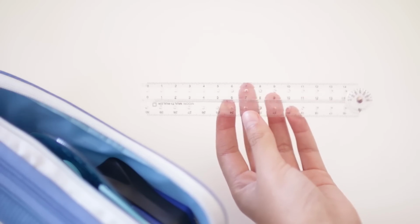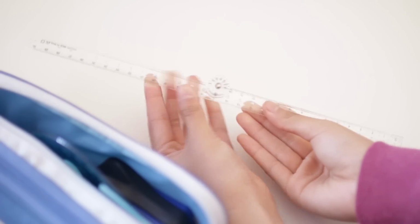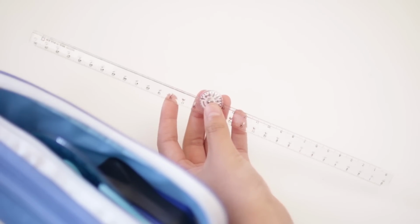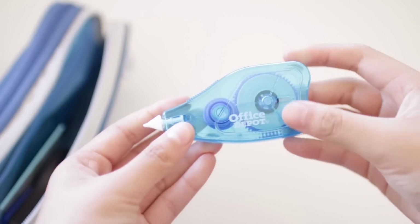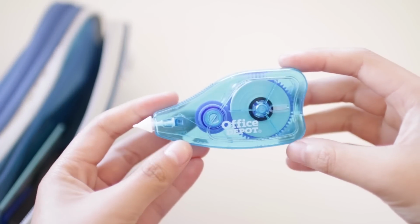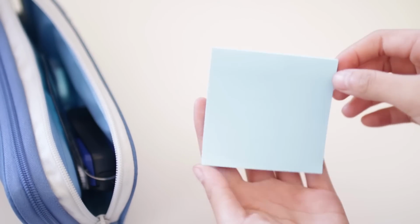A Midori multi-ruler in clear. It folds in half to fit in my pencil case, but then it extends to 30 centimeters. Some correction tape from Office Max. And a pad of post-it notes for annotations in English class.